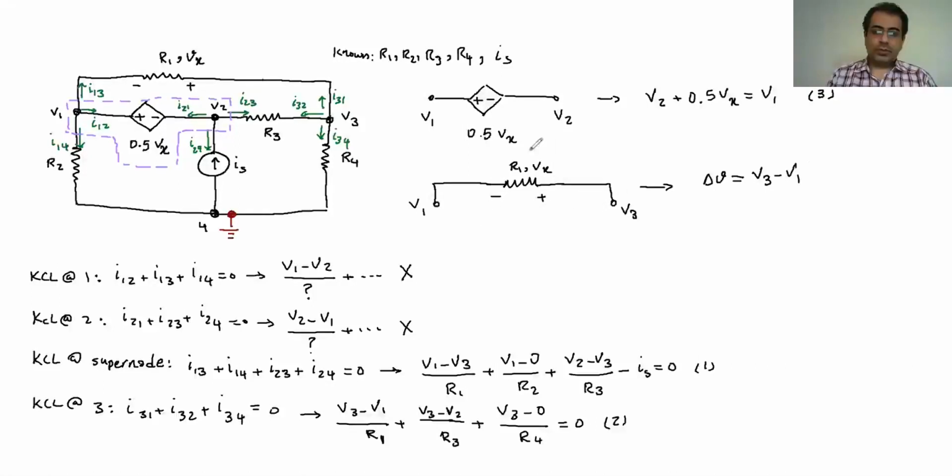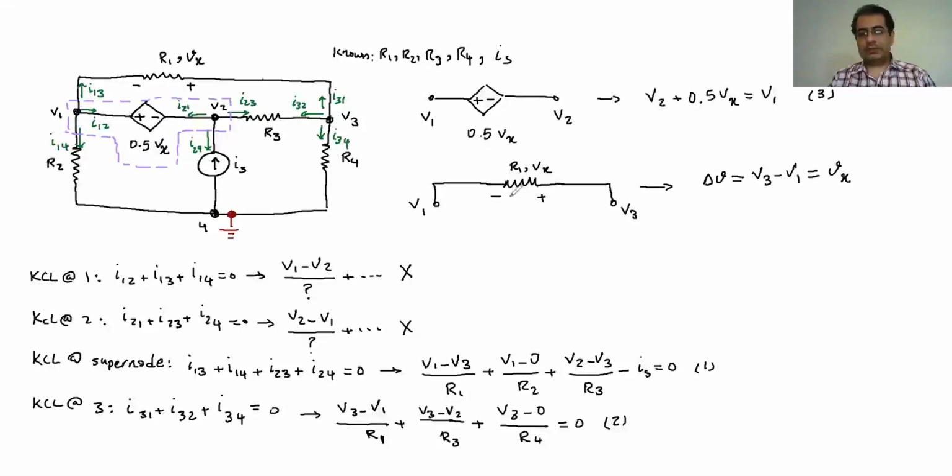Also, I know that the voltage is going to be Vx. At the same time, I know that the voltage in that resistance is Vx, and that Vx is the same here. So I can just put it here as a Vx. And that I know, because Vx is the voltage at the resistance, and the voltage at the resistance I know is the difference between the two ends of that.